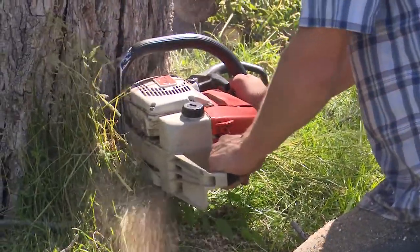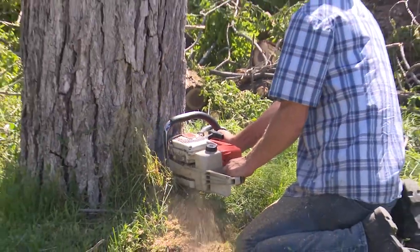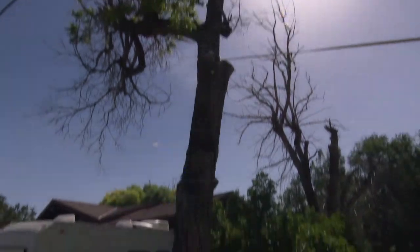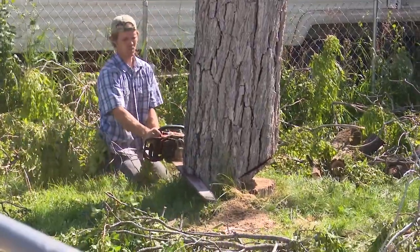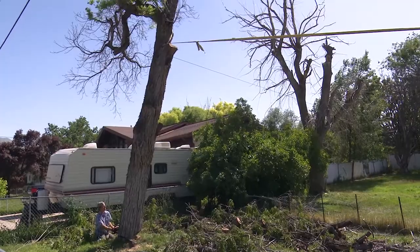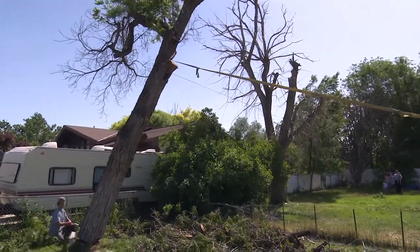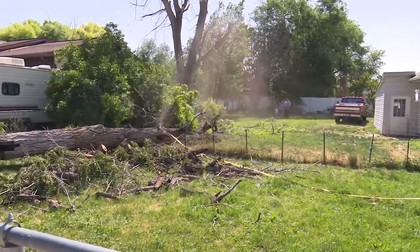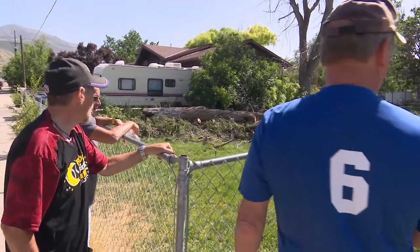All right. Get a good smile in there about halfway through the tree. And then come in from up high. If you come in even, the tree can go backwards. Good job. There you go. Oh, it's going to go over that old cruddy fence. Yep. Good job, let's go. Hey, slave driver, good grief.